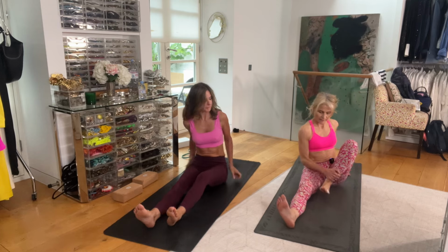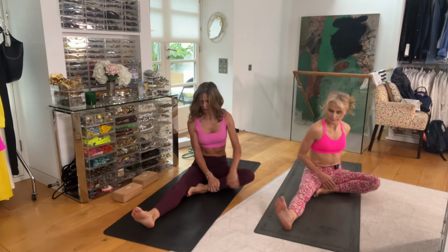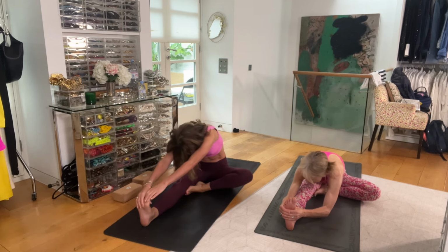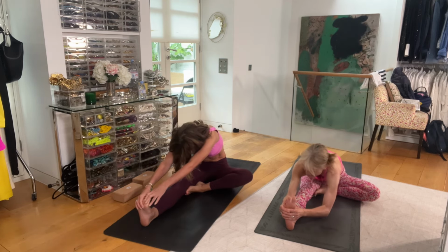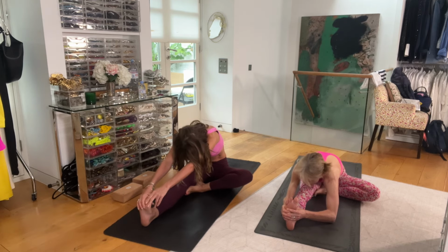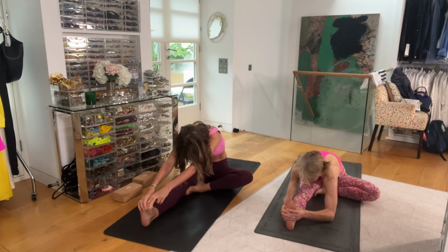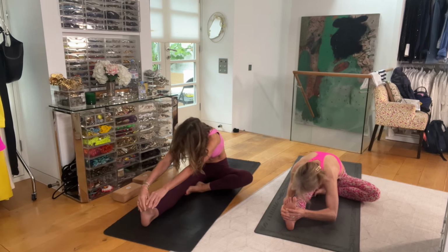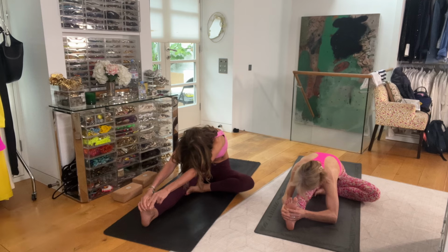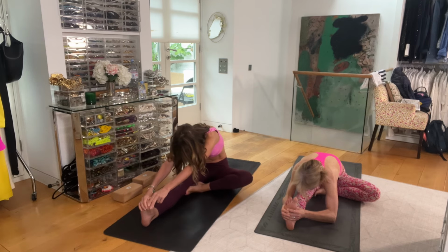Janushirsasana, second side, seated tree. Fold forward. So press the heel into the inner thigh like we did when we were doing the standing tree. And use that connection to your pelvis to reach out from. So your sit bones firmly grounded, giving you a stable place from which to stretch.